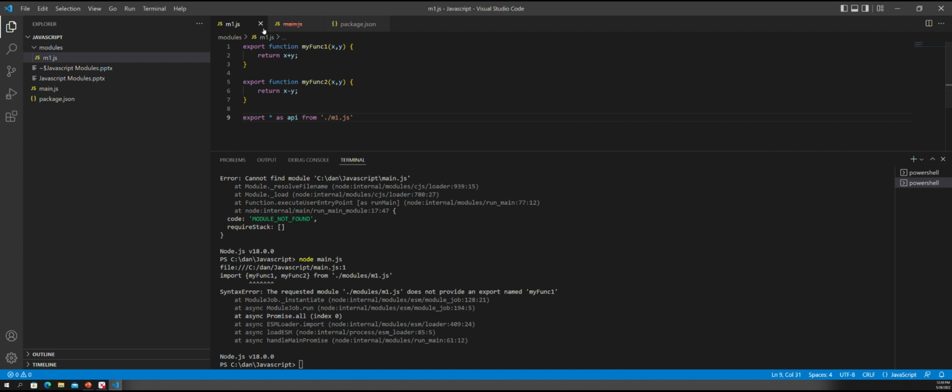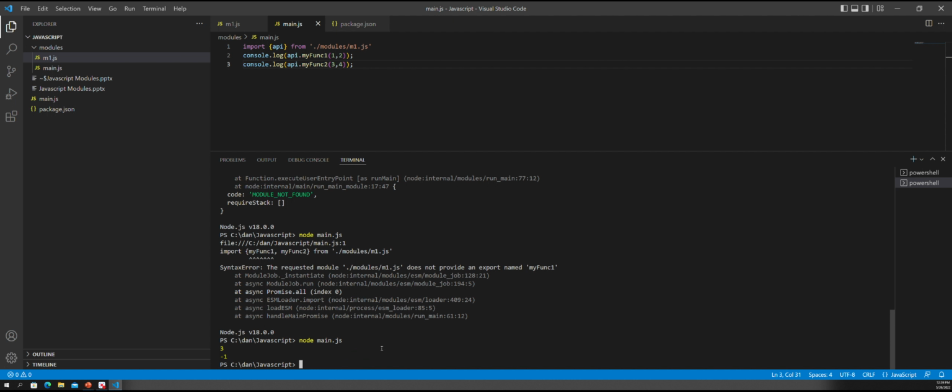And then in the import, I now just import API. But since I import API, I need to write API right here, and here I have API. Okay, and save it. Then run it again. Yeah, now it works.